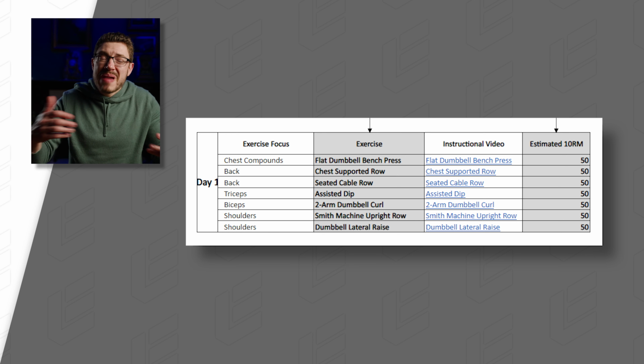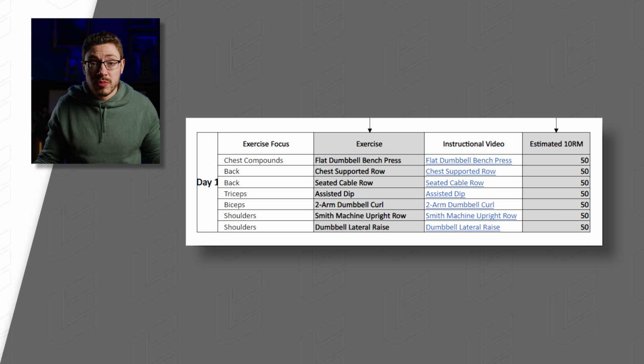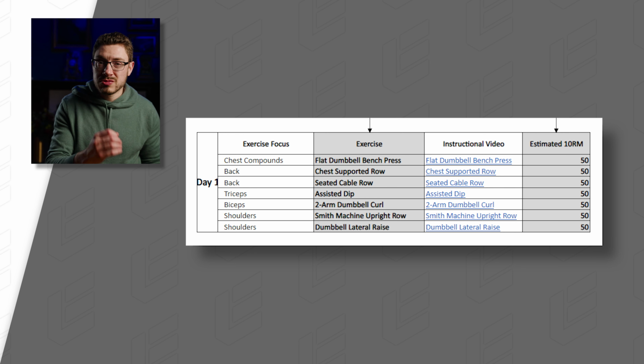Okay, so they basically say in there that if you're not entirely sure, don't worry because all these exercises we know do work. And there's truth to that, yes. Okay, the exercises they have here are good ones. Okay, they are going to be perfectly fine. They should work for you. All right, but it still would have been nice to have a little bit more than that in terms of explanations on choosing the specific exercise that you want to do.